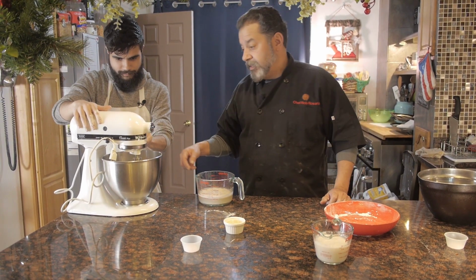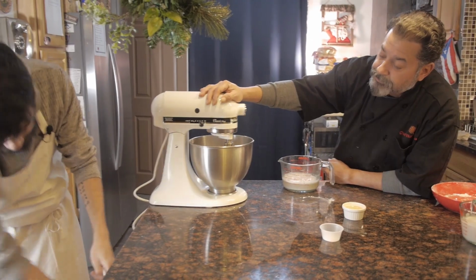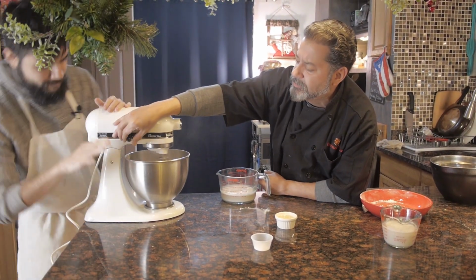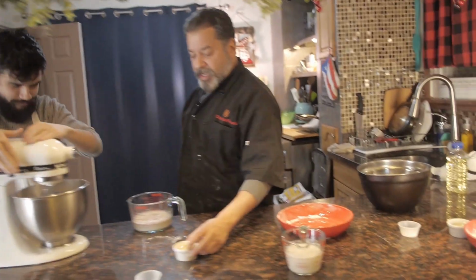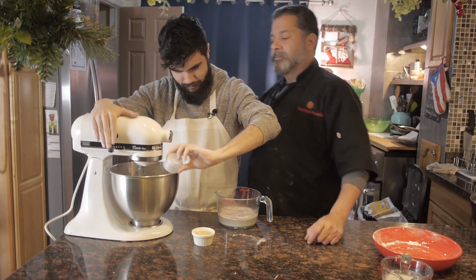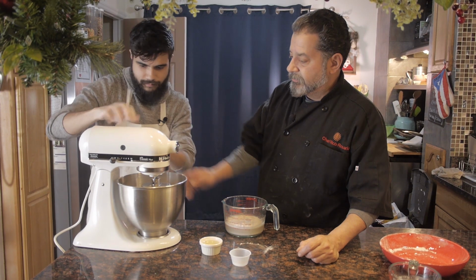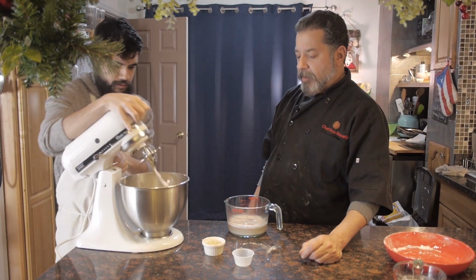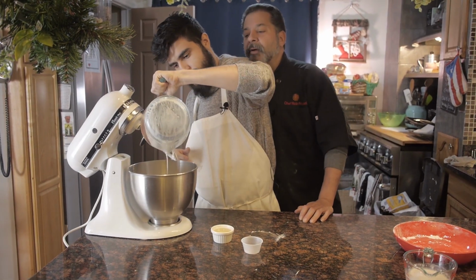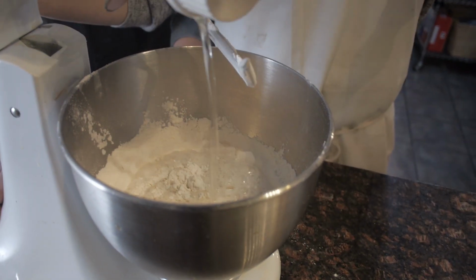All right. Lock it. Start it at the first speed, plug it in, of course. So there, we can start adding your salt. Salt first. Okay, now turn it off for a moment. Lift it up. Now pour in the yeast and the oil. You might want to get in here, Dylan, and check that out inside there. Put some oil in there.